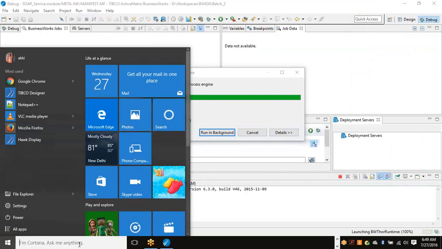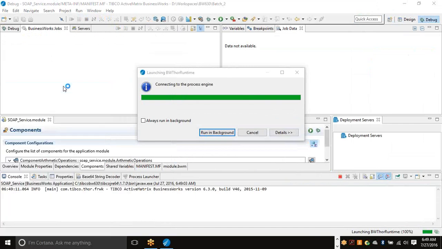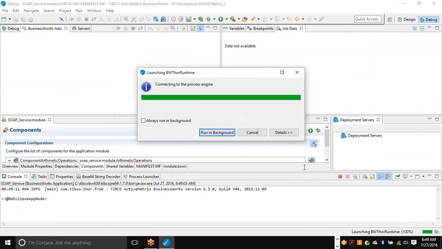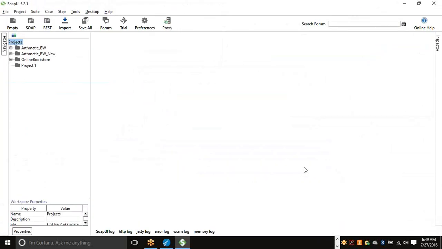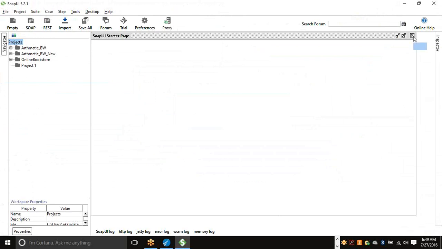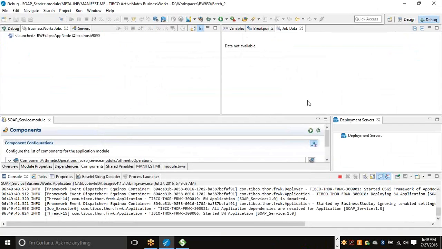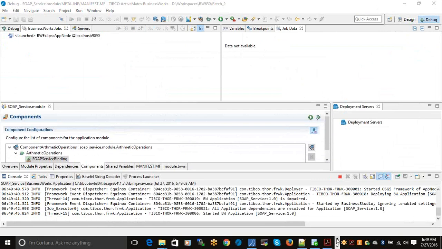Meanwhile, let me open SoapUI. So my application is started.